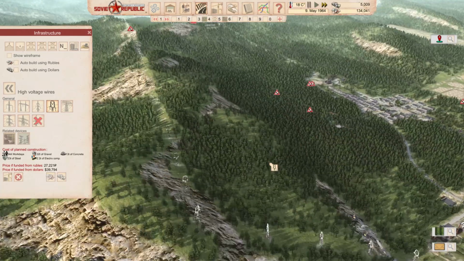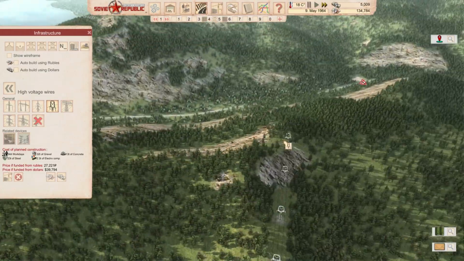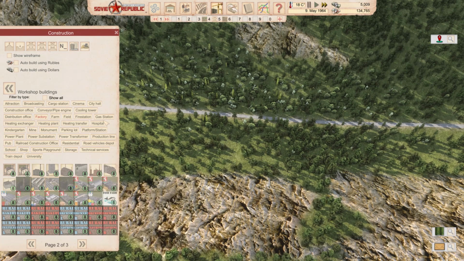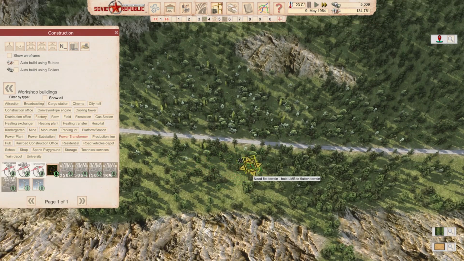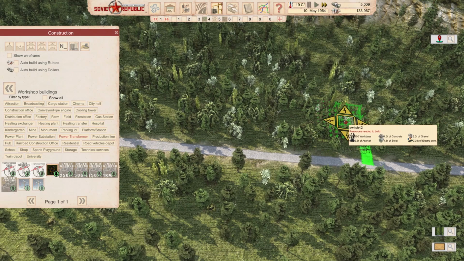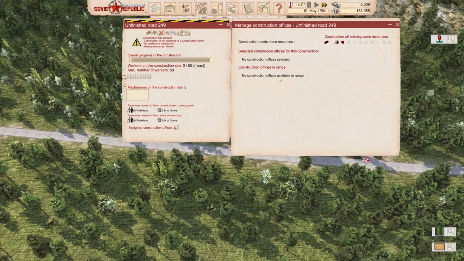This all is gonna cost nothing. This is not expensive. This is not bad. Okay, this is really not bad, and what I'm gonna do here is construct a mod which is going to be the power transformer. That's gonna be a 4-way transformer. I'm gonna try to plonk it in here. Come on, green. And here we go, green. Yes, green.